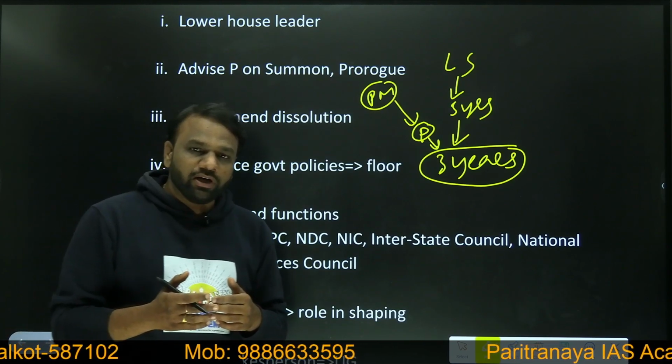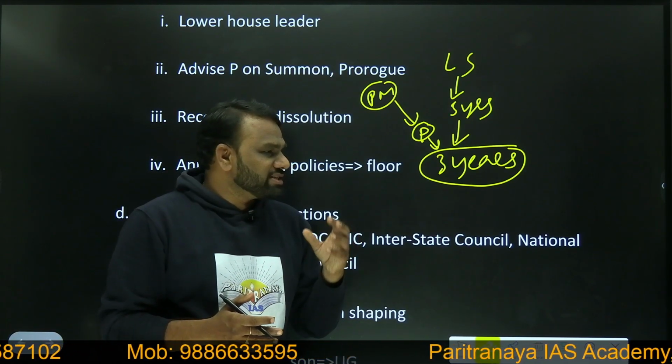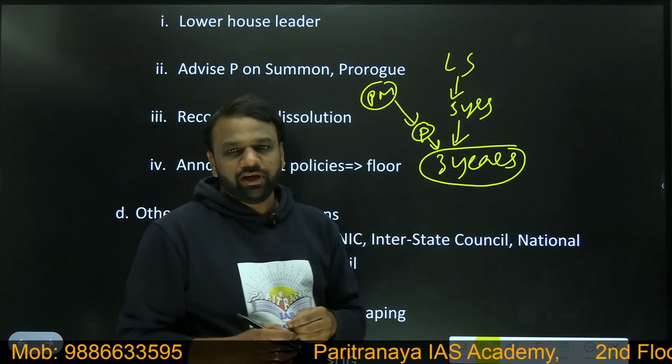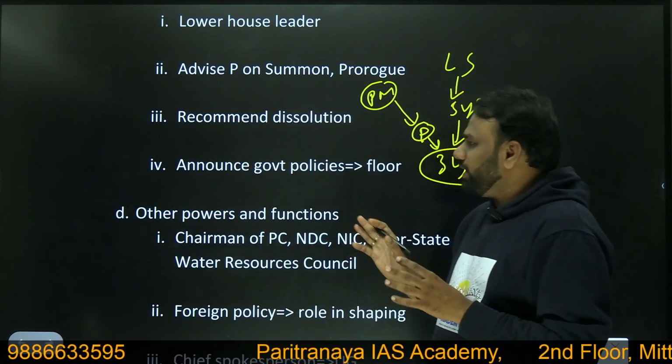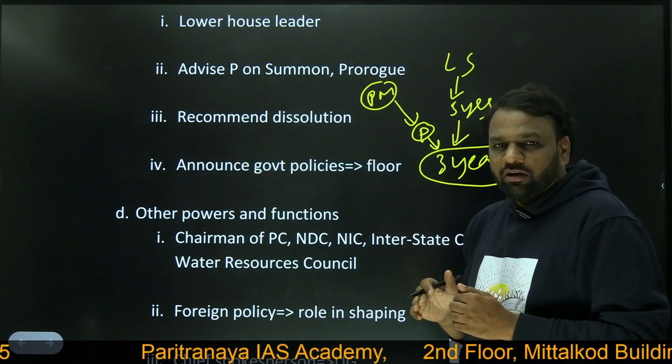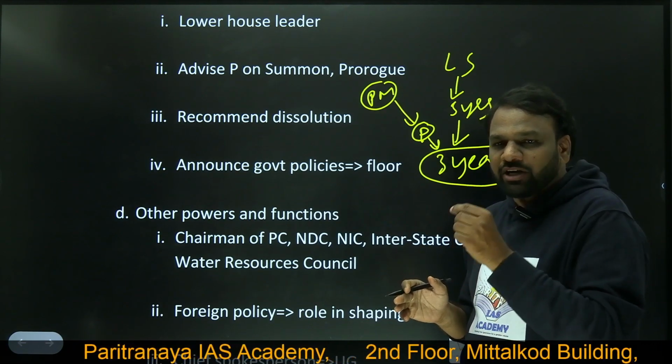And if at all they do take place, it is because some circumstances demand. And what are those circumstances? We'll be discussing them in the future. So here we got to know that the Lok Sabha can be dissolved, and by whom? By the President. Whether on his own will? No, based on the recommendation of the Prime Minister.